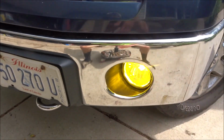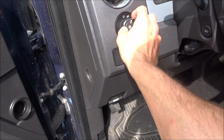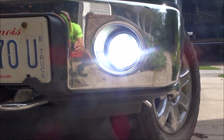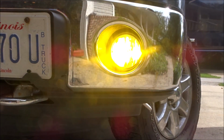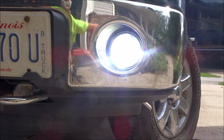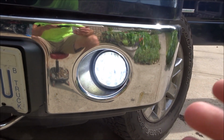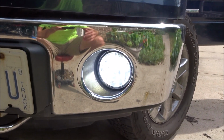But you know, I just want to keep playing with it, so I'm going to keep playing with it. That's really awesome. It's like Russian roulette. Okay. Well, I mean, honestly, you're not going to be running your fog lights during the day. You're going to be running them during the nighttime or in a very overcast situation.